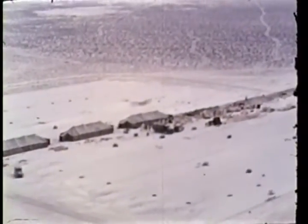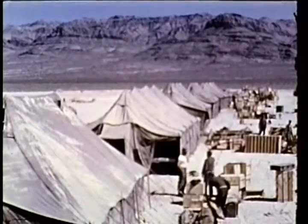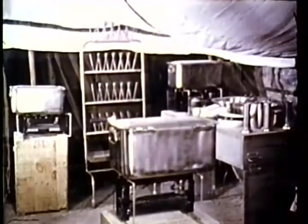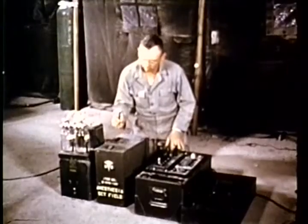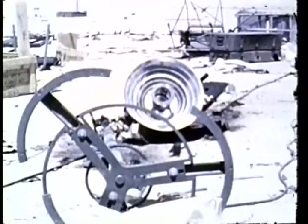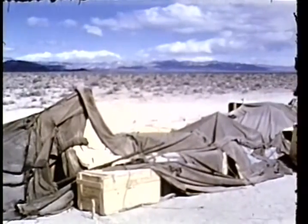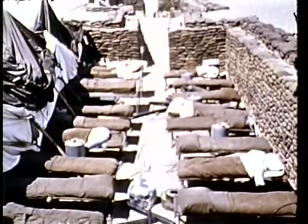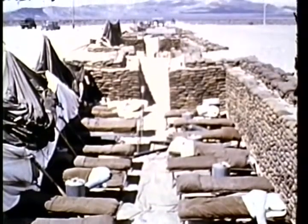Field hospital installations were displayed for shot nine at ranges around 4,400, 9,000, and 15,000 feet, in both above-ground and dug-in positions at each location — radiology sections, operating rooms, pharmacy tents, all complete and ready for use. At 38 calories per square centimeter and 8 pounds per square inch, the nearest installation was operationally a complete ruin, though a few items were salvageable. The 15,000-foot installation, at around 1.25 pounds pressure, suffered damage limited to collapse of above-ground tents. A significant finding was that considerable protection to personnel and equipment would be afforded by revetting field medical installations.